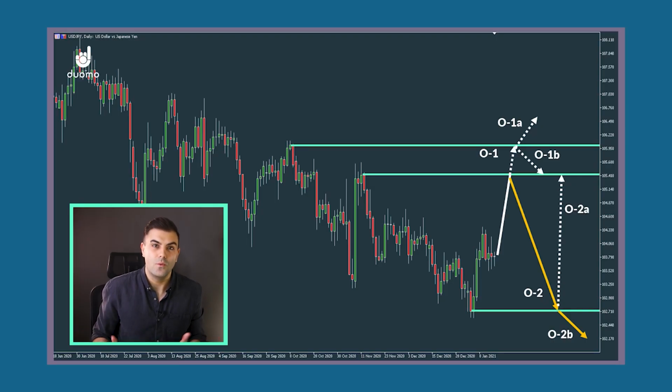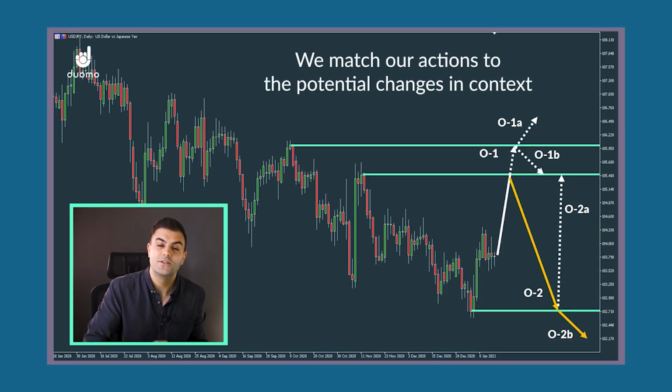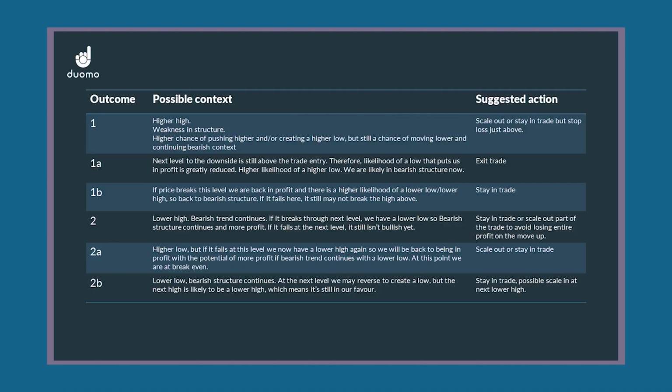In the last video, I explained how you should determine where to take the actions with your trades, such as scaling in or out or exiting the trade. It's based on the changes in the context, however it is that you determine the context with the approach you're using to trade. With how I trade using the Duomo method, this will mostly be determined by either the structure, the path of least resistance, or some sort of change in the market dynamics, like if there's a change from steady state to herd activity.